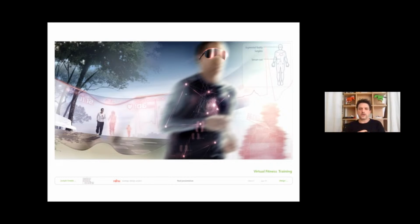But the garments that they're wearing themselves are monitoring not only the biofunctions, but also tracking the movements of their body. So because of this immersive real-time scanning and tracking system that is possible today with smart textiles, an avatar can be created and recorded, not just of the person's performance. You can see here there's a kind of heads-up display of their time, their heart rate, their biofunctions, and their lap times if they're going around, let's say, a regulation Olympic track. The system itself is recording not just their GPS movements and the time of their performance, but the actual movements of their body, of their limbs, as they move.